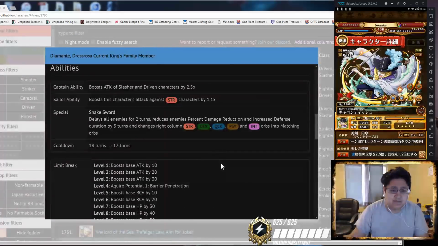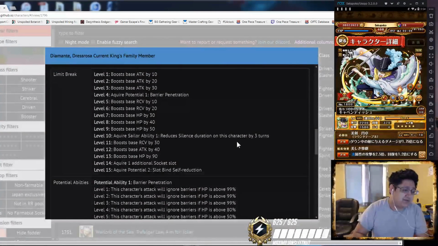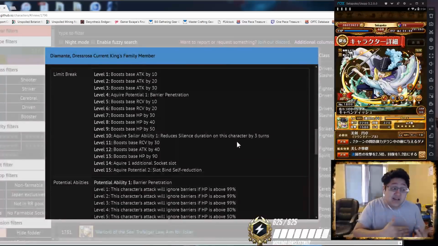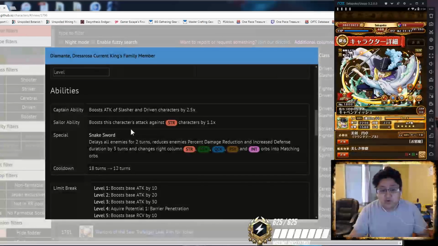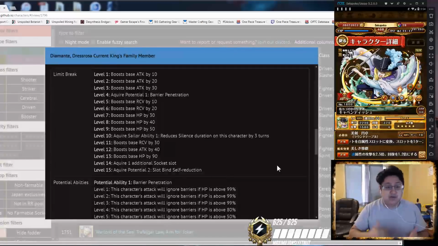Now, Diamante is very similar. He's also going to reduce silence on this character by 3 turns, which is really interesting to me as well. Overall, I think this is not worth it because I don't know of a situation where you're going to need the sailor ability. The socket is nice, and the attack increase is really nice because his attack before you do anything is 1487. It's stupid high. So you get a lot of attack.